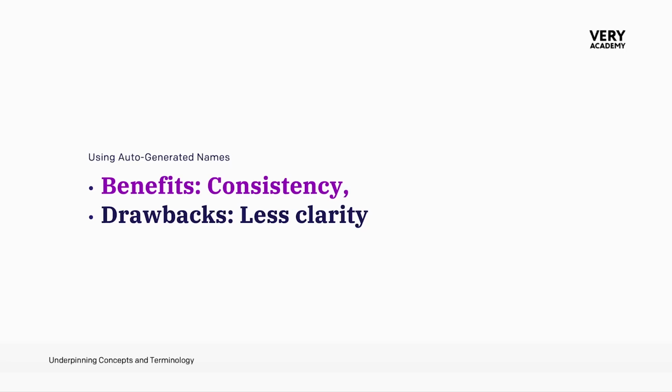Overall, Django does do a good job at auto-generating names for your migrations. So we might say that Django does have a consistent approach at naming your migrations. Ultimately, the drawback of using the auto-generated names is when you are creating significant modifications or introducing complex logic within your migrations, there is potentially going to be less clarity with the naming of the file that's generated.